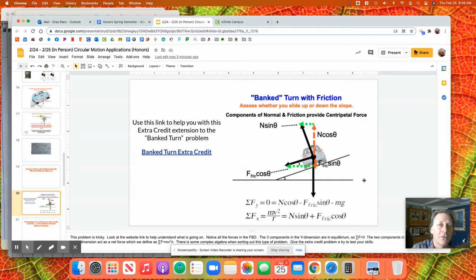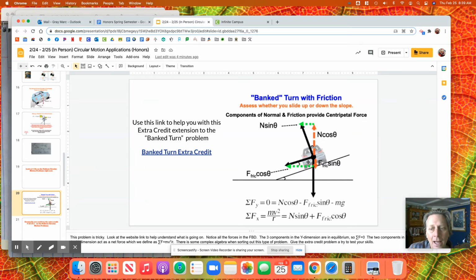Okay. Or if you're going too fast, you'd want to slide up and off the slope, which makes a frictional force develop going down the slope. Okay. So notice in this free body diagram, I would have had to assess, first of all, what's the ideal speed for the car based on the previous problem with the angle of the slope that's there. And then I would say, okay, it looks like the car is going too fast. Therefore, it's going to slide up. Therefore, the friction goes down the slope. And notice how I went ahead and drew a new arrow here for friction.